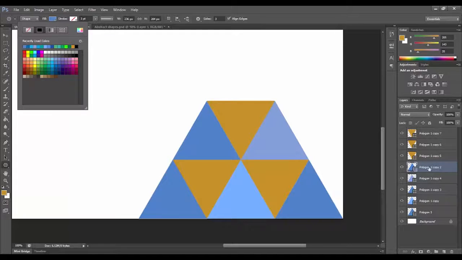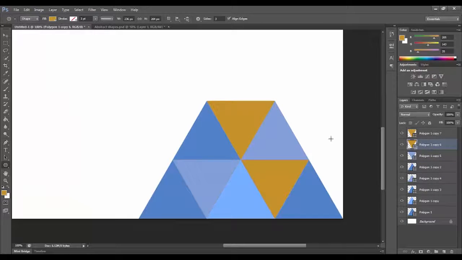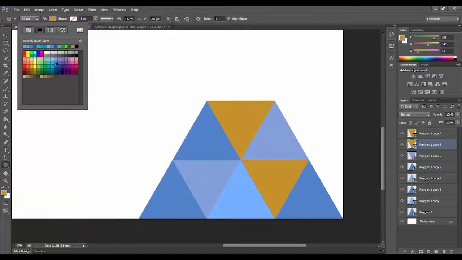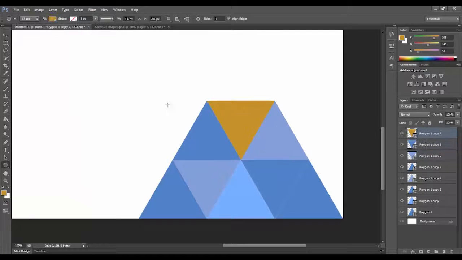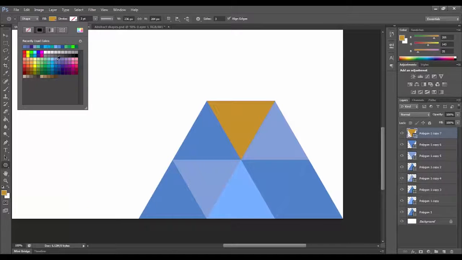So you can do this with most shapes. It's whichever shapes you want to use. But again, when you're doing this, you want to make it into a block. That way it's easier to make your own pattern a lot more precise and really mess with the colors. Because right now I can't mess with the colors that much, because it's kind of the same. It's not going to create a really three-dimensional fill. So let's go ahead and finish up the last shape.